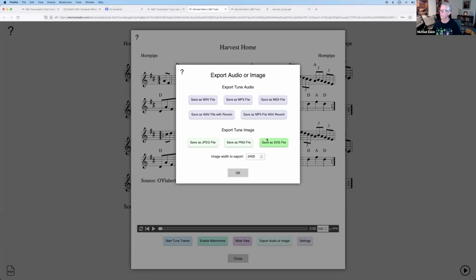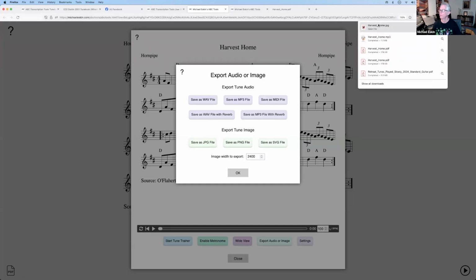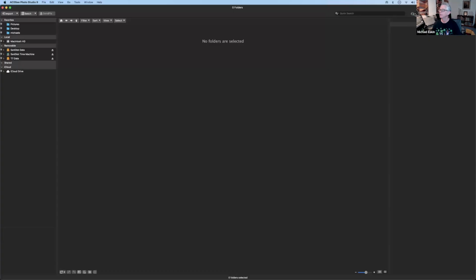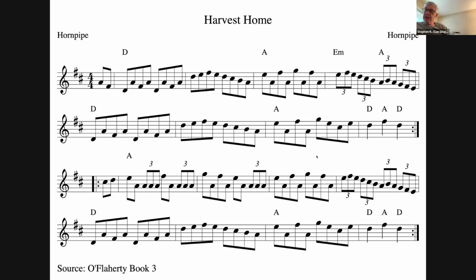So you can save out the audio file for the tune. You can also save out pictures of the tune. It'll actually save out a JPEG file of the tune if you want. Let's see here, it should open up a little picture viewer. Let's see what it does. Yeah, there we go.